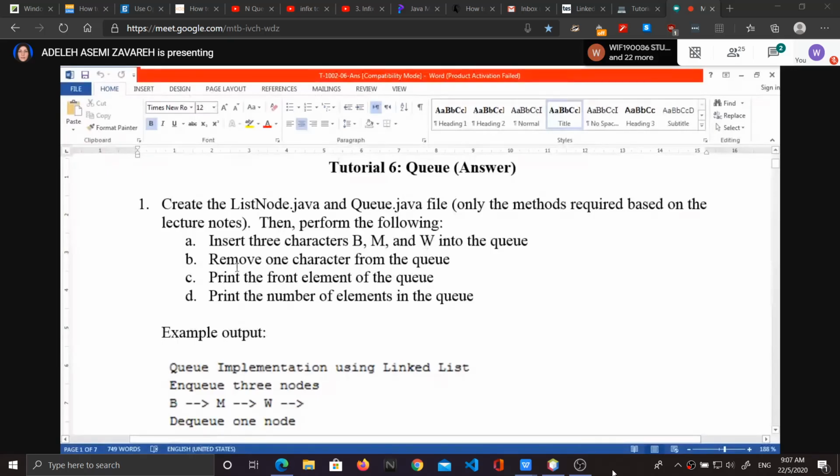Then we need to remove one character from the queue, print the front element of the queue, and finally print the number of elements in the queue.